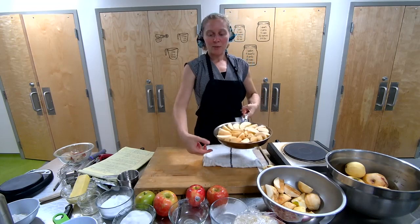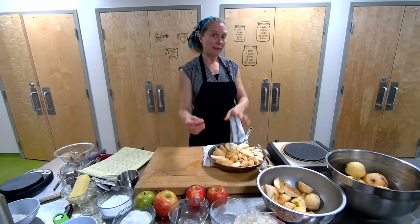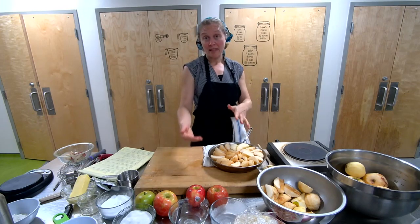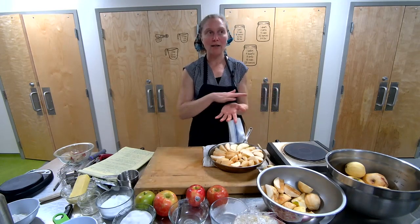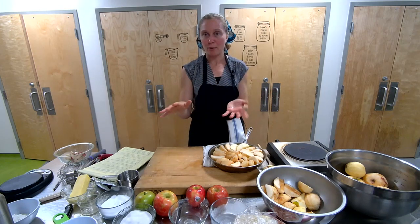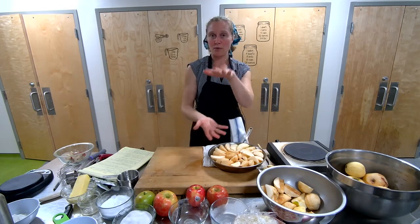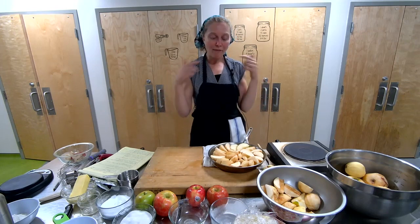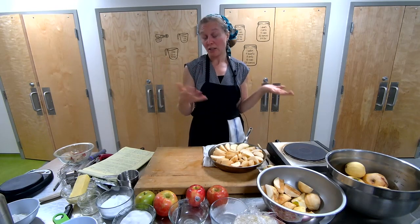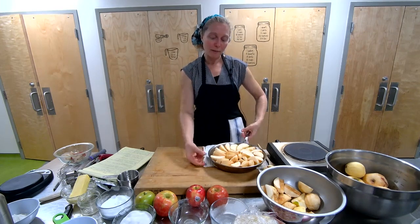You'll note that it's relatively thick, and that's because we've used the apples on the side. The original Tarte Tatin was pretty thick. It wasn't one of these super flat, wide tarts that we think of nowadays, like a lot of French custard tarts with apricots or apples on top of a custard, baked in a pie pan, usually the ones with a removable bottom, and those are probably only about 1 inch or so thick. So just have in your mind that this is a different Tarte Tatin. The Tarte Tatin is different than those flat pie shell tarts. It's going to be probably 2 to 3 inches thick.